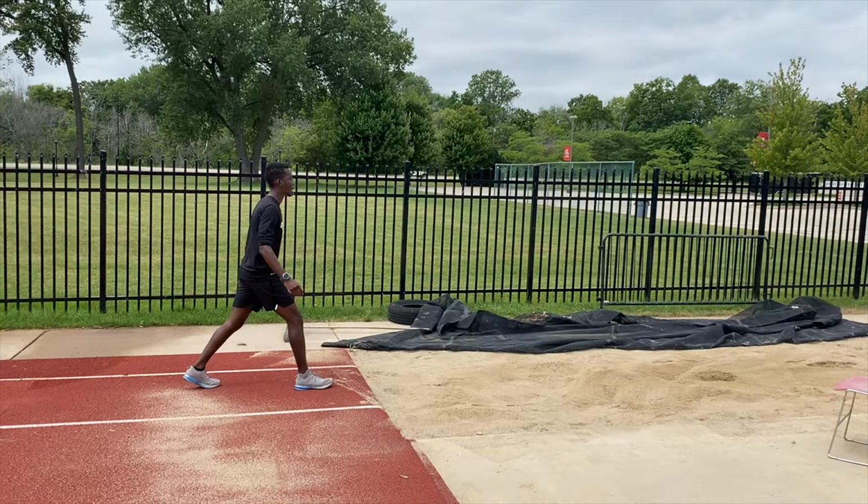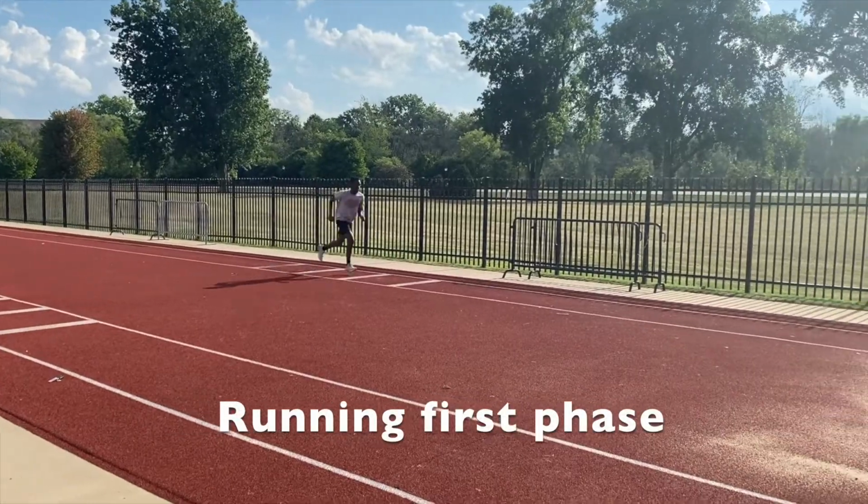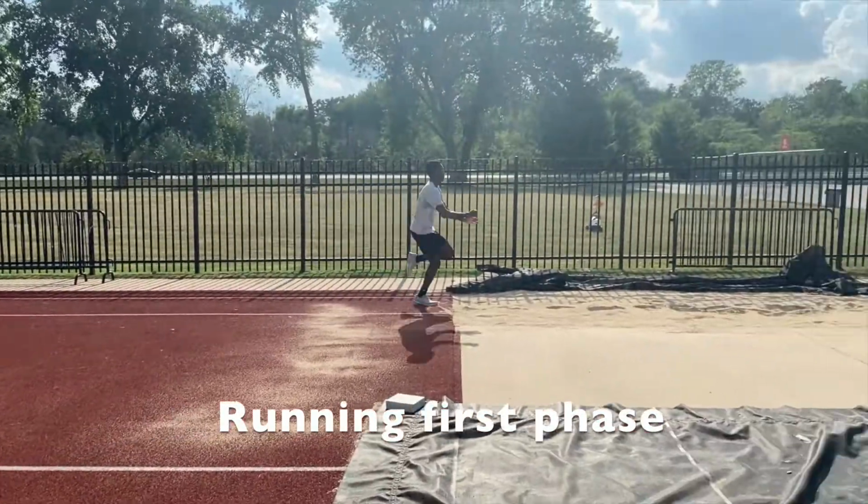Today we're going to be looking at a first phase progression in the triple jump. So there'll be 3 exercises working from simple to complex, starting with a standing first phase drill, switching into running first phase, and then finishing up with a 6 cycle first phase.